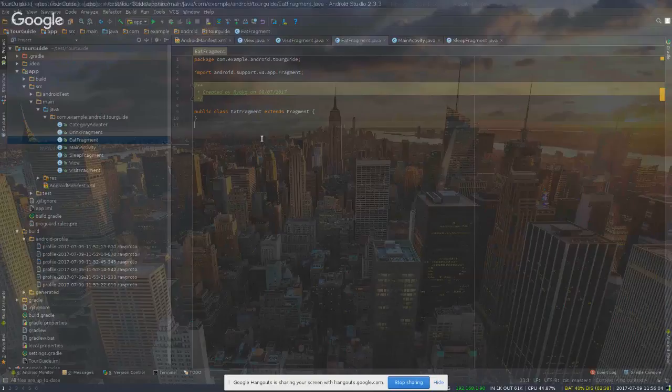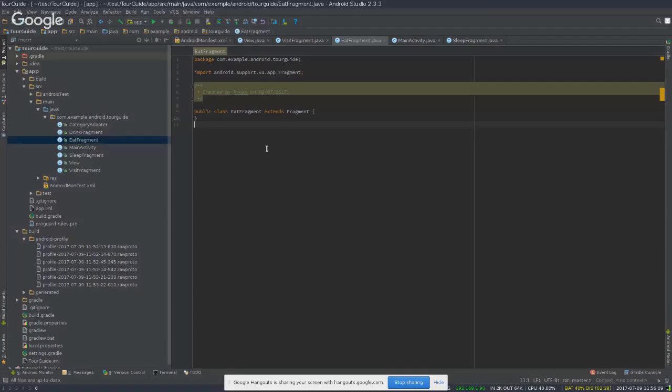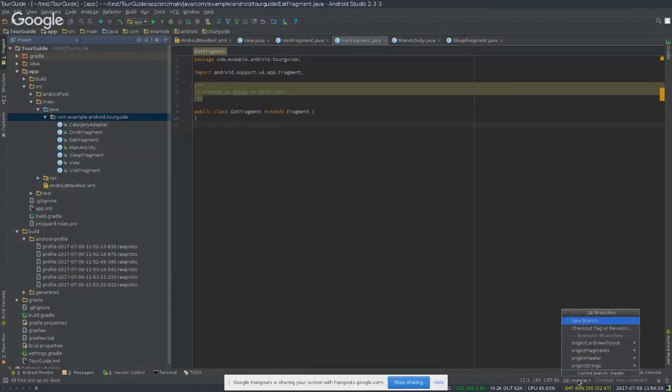Okay, let me do a pull. I'm on the master branch. Are you pushing this on the master branch? Or should I use, which branch should I be using here? I'm on the master.